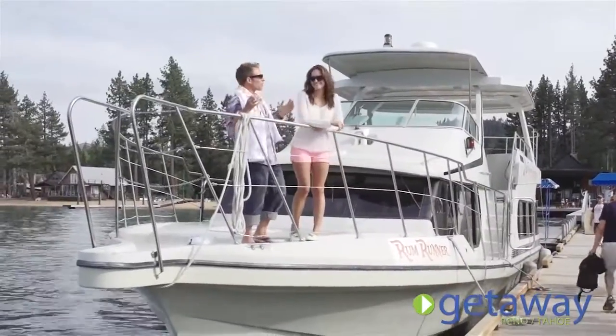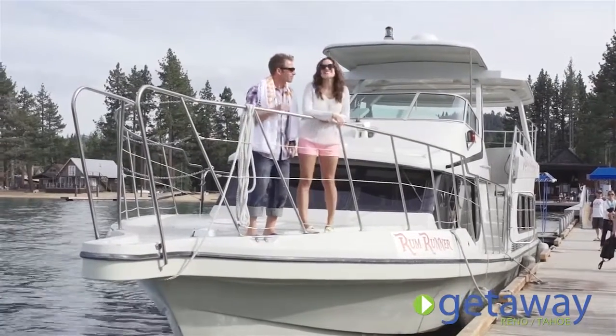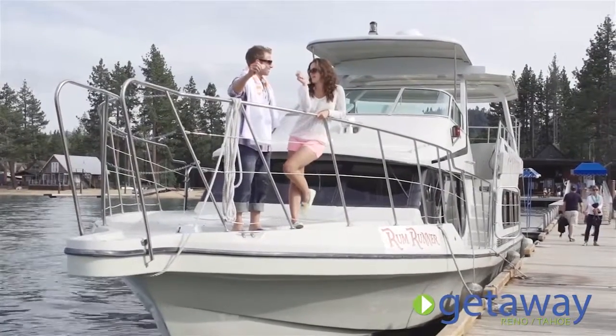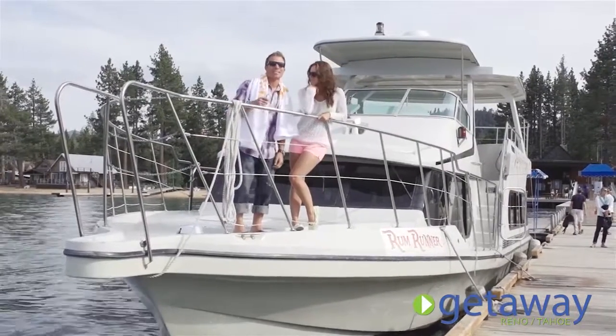We are back at dock. The Rum Runner Cruise has come to a completion, and what an experience, Meghan. We had such a great time, and now it's time to take all of our friends and family, the whole crew, to the Beacon Bar and Grill to use our Beacon Buck. That's right, live music. Great food at the Beacon, one of the hottest spots in Lake Tahoe.